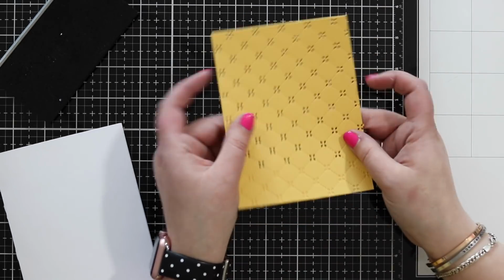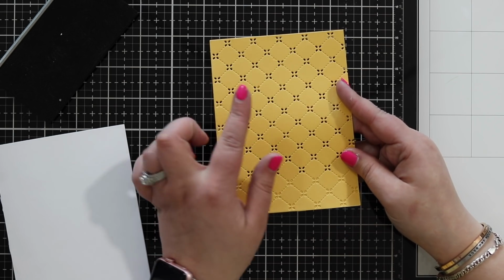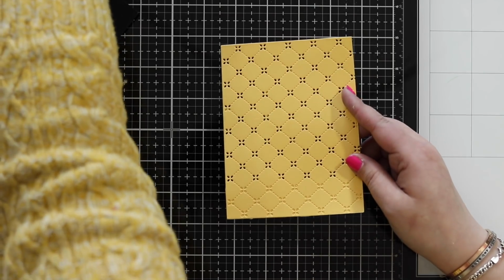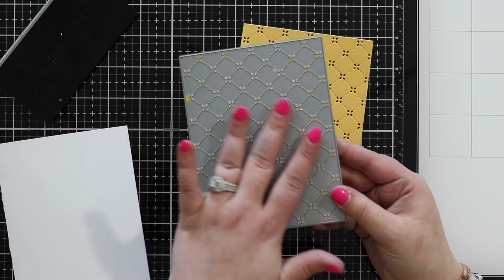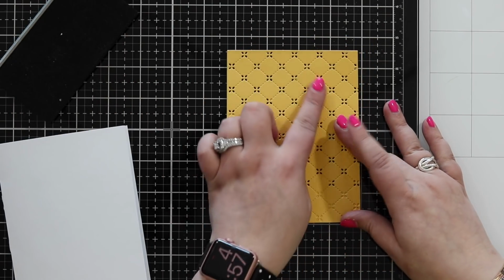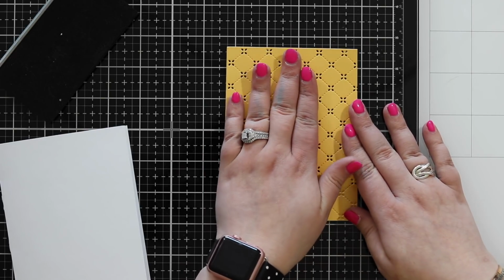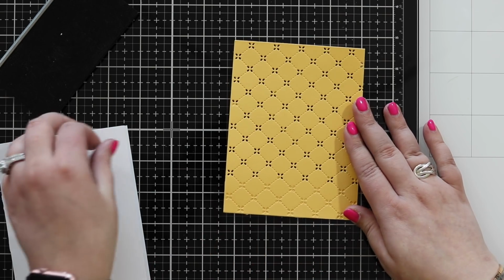You'll also have a piece of this lovely yellow sunshine or sunflower cardstock, and this has been die cut using the Quilted die, which is one of the new Lawn Fawn dies, also available with your coupon as well. So this is what we use to cut it with. And you can choose how you want to use this. So this is actually a card front size piece, and I'm going to trim mine down so that I have a nice little bit of border for a matting layer.